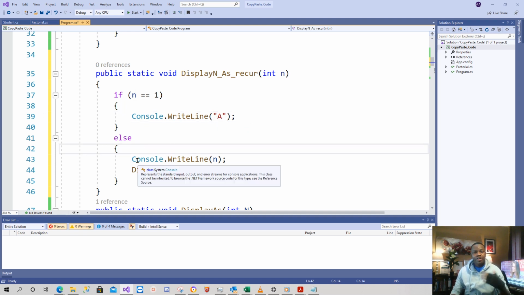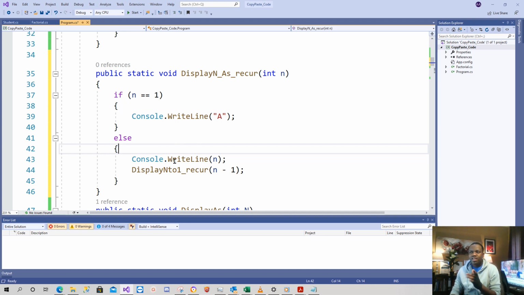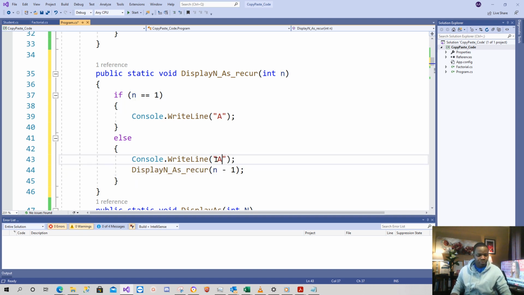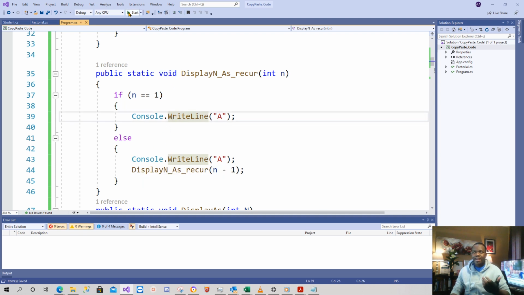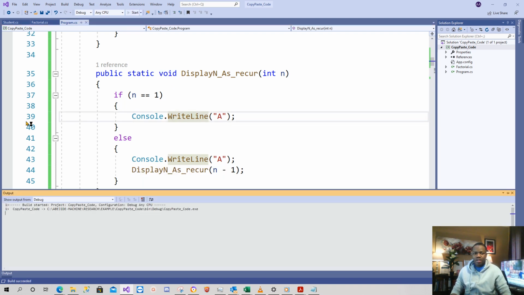However, for every other number between 10 and 1, we need two things. We need to be getting closer to 1, which is calling this method again. So we'll call this method from inside itself and be reducing it by 1. And each time we call it and we reduce it, then we display the A. All right. So again, this is a recursive version of the example I just showed you. I'm going to make a tweak to show you an example where the method has to return something. But in this case, the method does not have to return anything, just display something n times. So let's run this one.